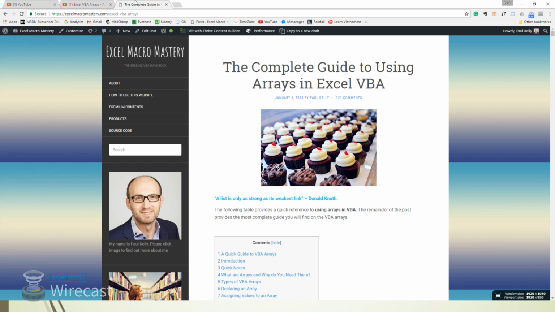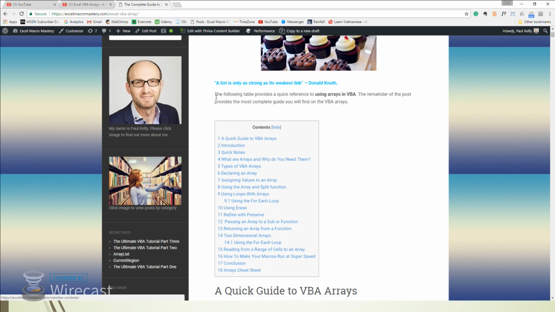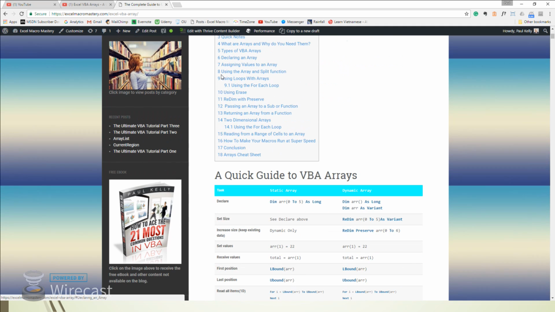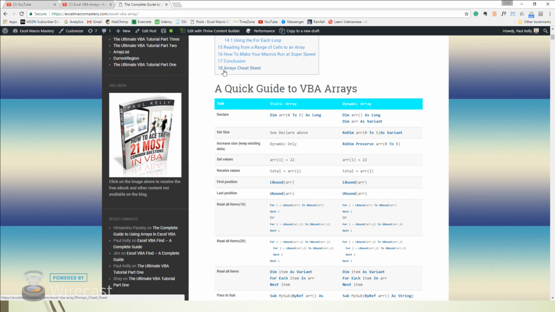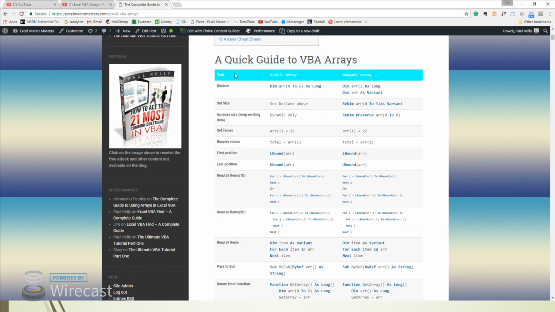So this is the web article, and it's quite good for reference. At the start, we have a table of contents where you can see the different areas of arrays, but you can also read through this article and it builds up from a very basic level into everything that you need. We also have a quick guide at the start. If you just want to reference something with arrays and come back quickly, you can see it all here.